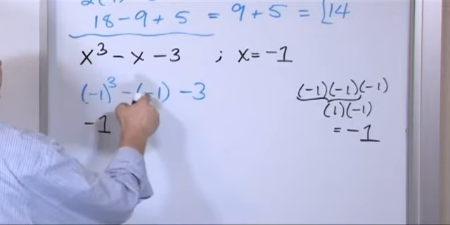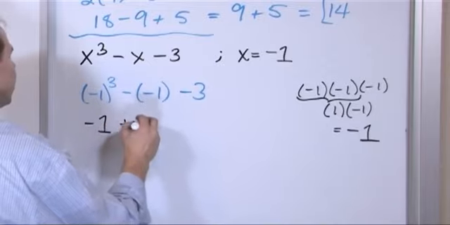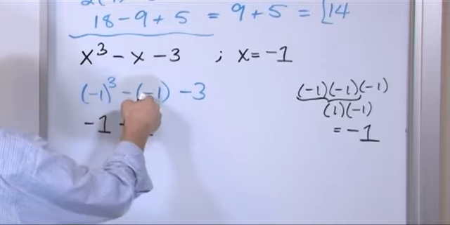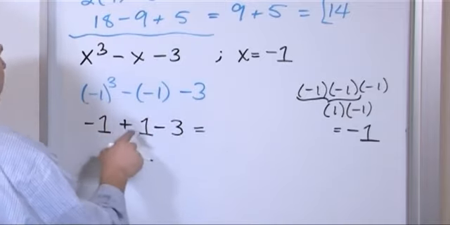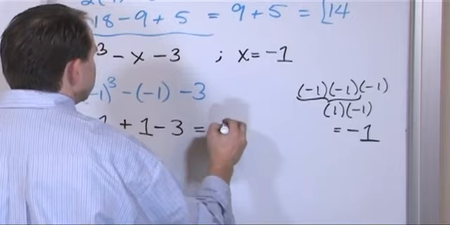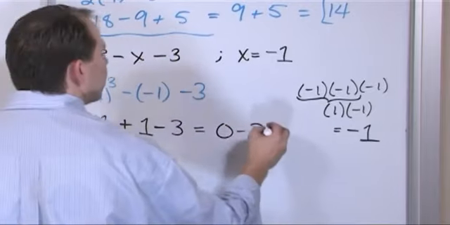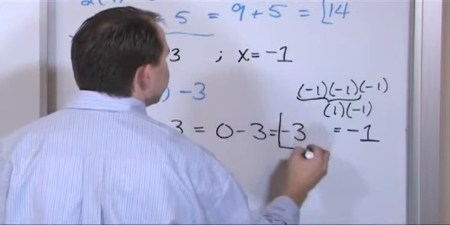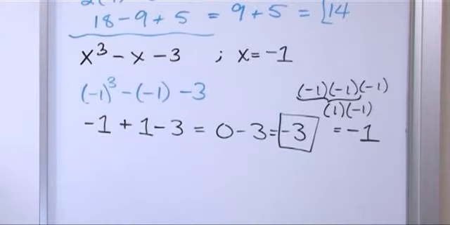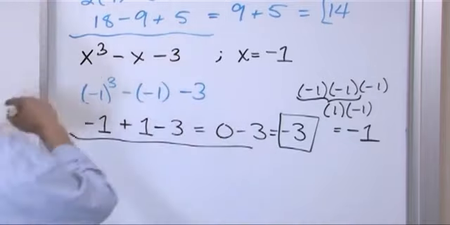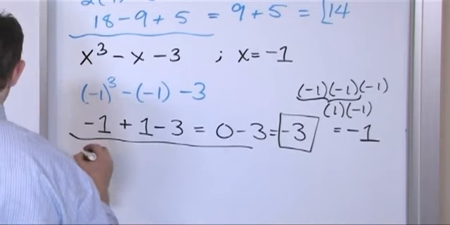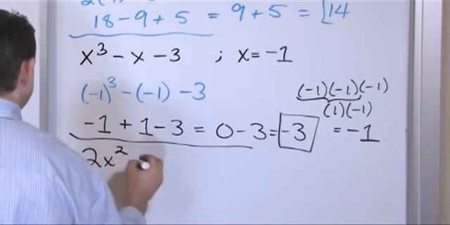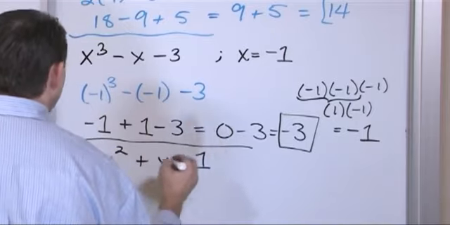Now here we have double negative, negative. So we're going to get a +1 here. You can also think of it as -1 times -1 is +1. And we have -3. And so what we're going to have here, -1 plus 1, 0, minus 3. And so the answer we're going to get is -3. And this is the answer. So -3 is the answer to the whole problem. And you just need to really make sure, especially with negative numbers and things that are squared, wrap it up in parentheses.